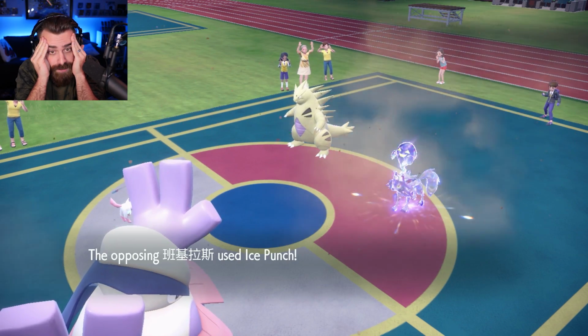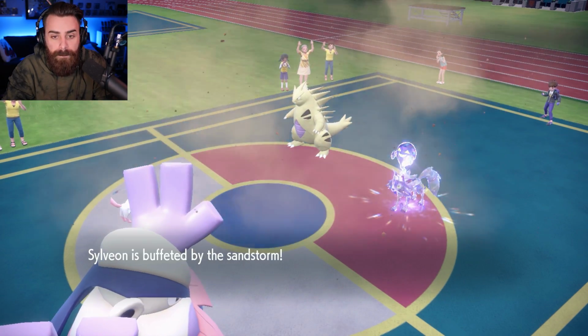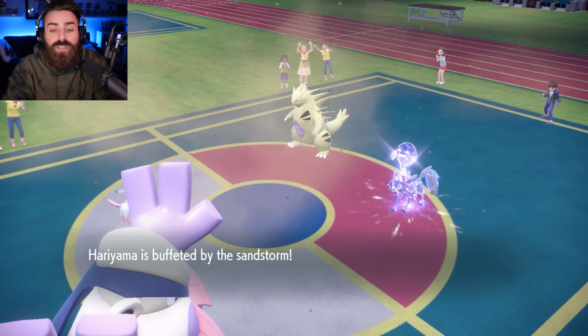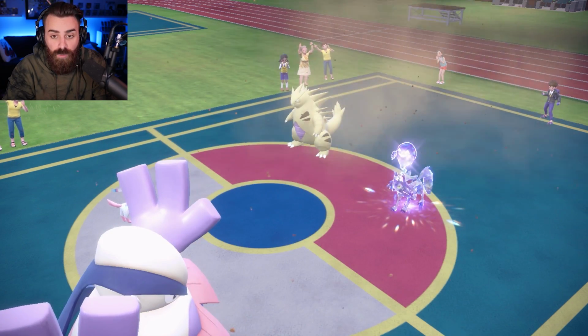Let's see what you do. You Ice Punch. You Ice Punch into Sylveon. Okay. That's pretty good information to know, but I absolutely could have just Close Combat a Tyranitar and called it a day. I literally could have Close Combat a Tyranitar. We have a chance of recovering this fumble. I just gotta focus up. I really gotta focus up.